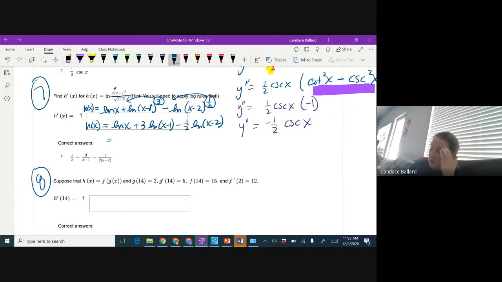All right, the good news is if we look at all of our chain rules in here, all of my u's, x minus 1, would come out to just be a 1, right? So I really don't need to do the chain rule piece. I'm just going to ignore the chain rule because it's just a coefficient of 1 in front. So when I take the derivative of natural log of x, help me out and tell me what's the derivative of natural log of x.